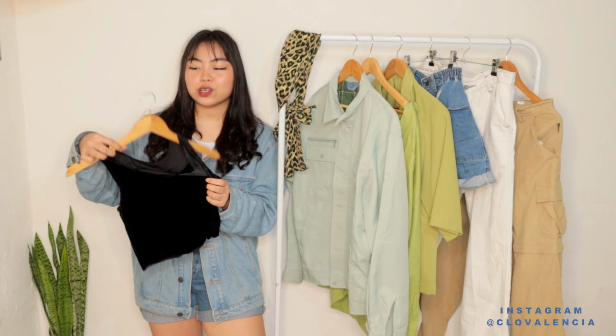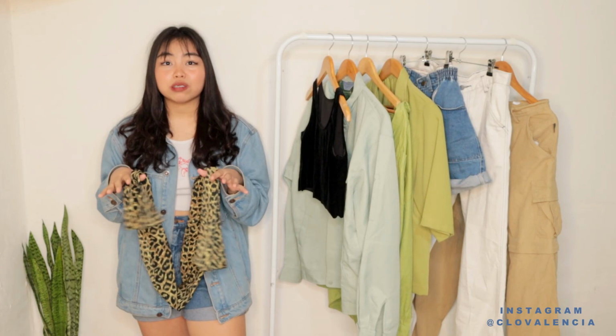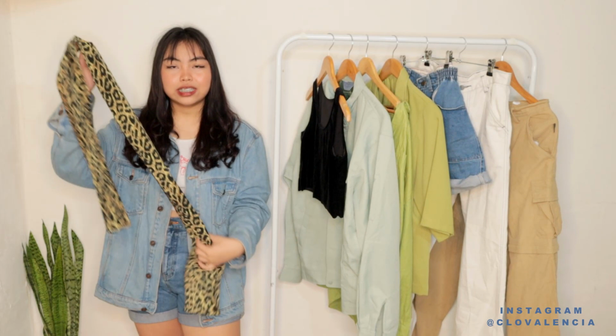So anyway, here's the top that I got. Very comfortable when you wear it kasi it's in a velvet type material. Ganun. Okay, so also from Bustillos, I got this sa box doon. Tapos wala siyang presyo. Tapos nung tinanong ko, it was only 10 pesos. And it's just this piece of fabric.